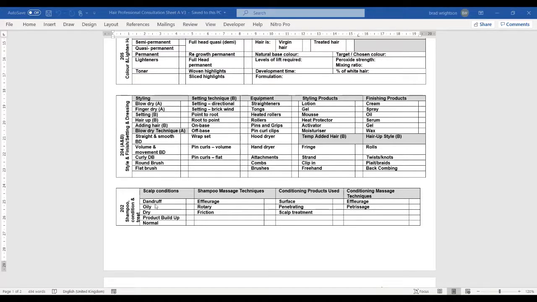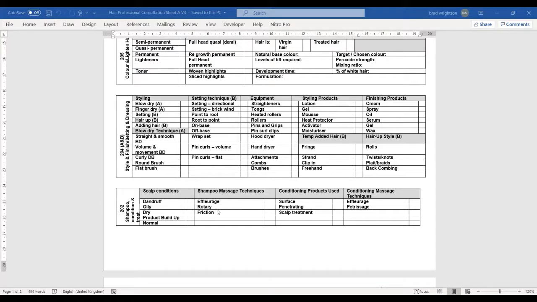And again, these are different types of scalp conditions you'll need to cover. You must cover 3 out of the 5, and the other 2 you can cover via oral questions. So that means that you must demonstrate to your assessor that you've covered at least 3 of these different scalp conditions. But we would ask you, for instance, if you've done dandruff, oily and product buildup, your assessor would ask you, okay, can you talk me through what products you'd use if someone's hair was dry?